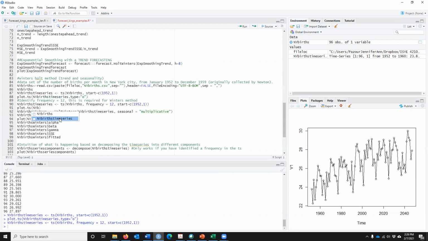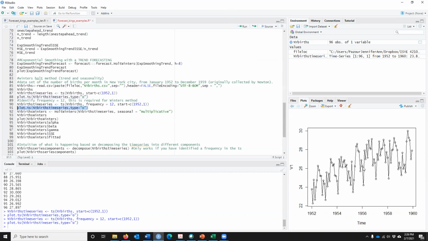So if I do that, nothing is going to change here. I'm just going to put this and run that. But what it does is it is needed for the next line of code, which is HoltWinters.